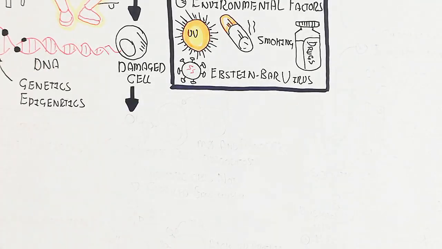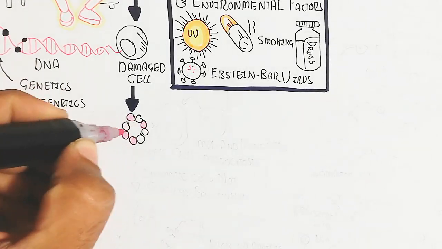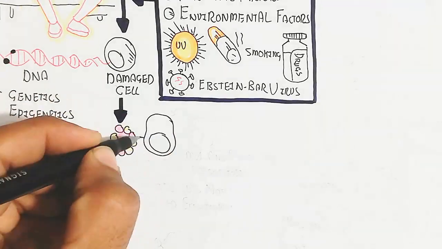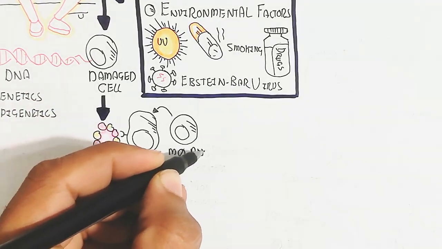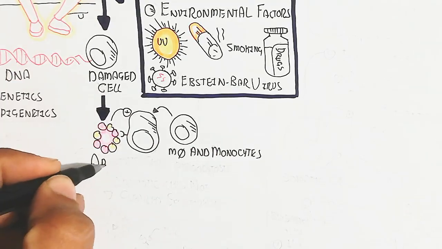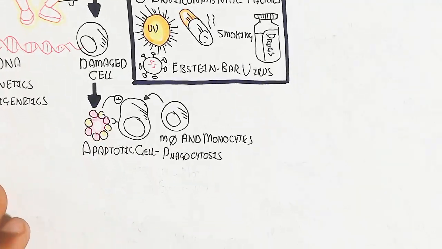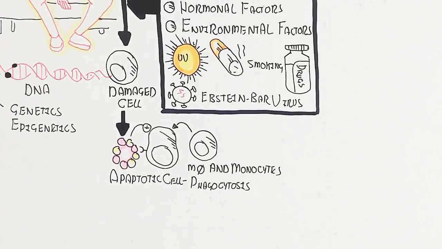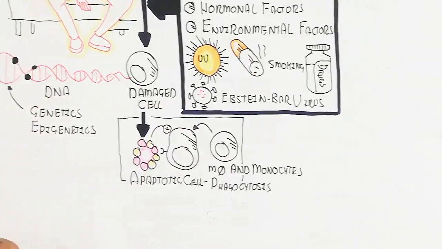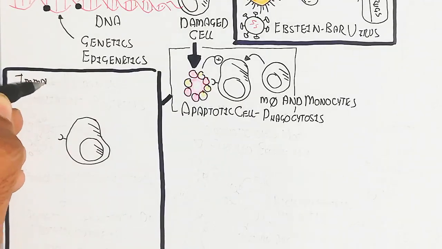Let's understand further. This is the apoptotic cell, which is the apoptotic content of the cell after damage. An apoptotic cell will produce inflammatory cytokines. We recruit the monocyte to convert to macrophage, and in this way, apoptotic cell phagocytosis will occur normally. It is normal, but what will happen in SLE?